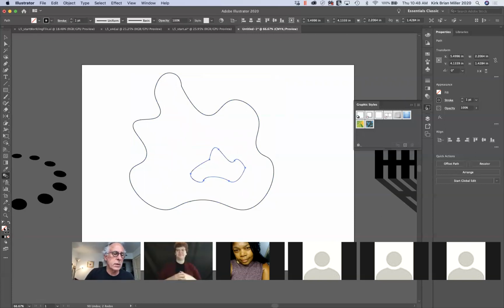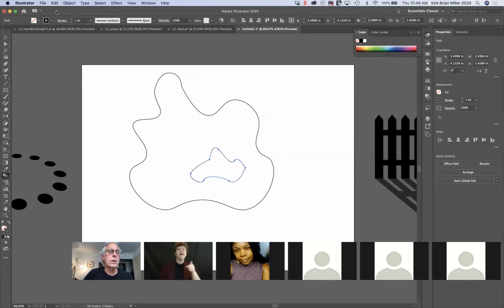Let me change the stroke width and the color of each of these. I'm going to select this stroke and make it an orange stroke, and a little bit fatter, maybe 6, so we can really see it.